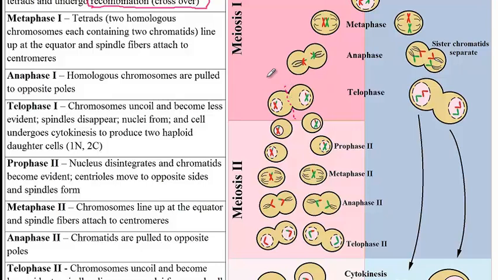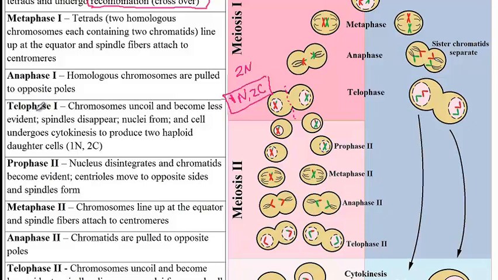So at this stage, now the homologous chromosomes have been divided and moved to the opposite sides. So you know how we mentioned that cells that have two homologous chromosomes are called 2N. In this cell, the homologous chromosomes are separated, so we already have 1N. But each chromosome still has two sister chromatids. So this cell is 1N, 2C, because it has only one of each homologous chromosome and two sister chromatids.